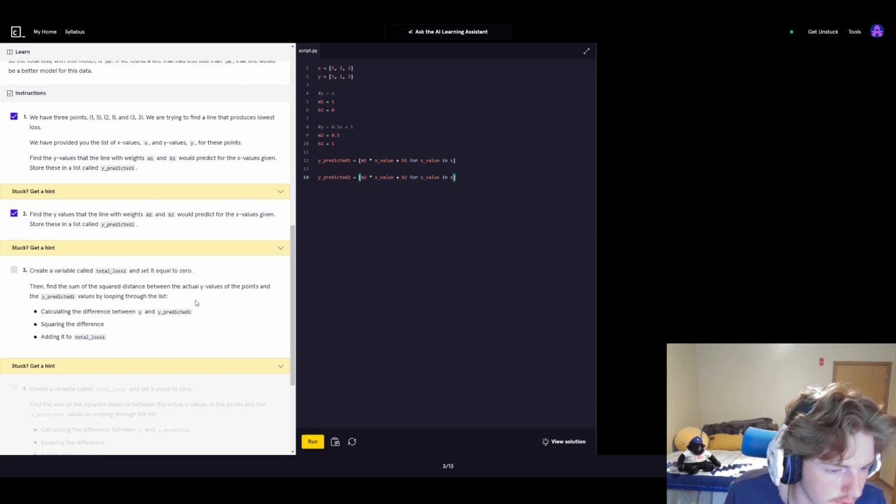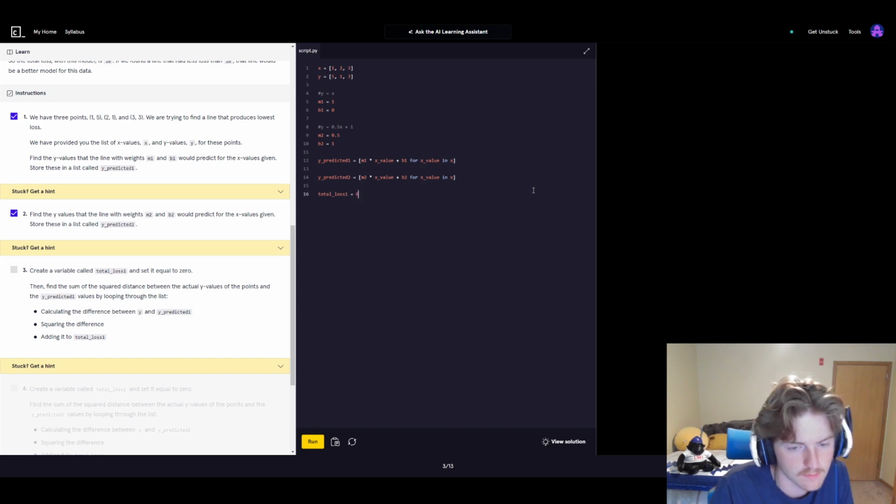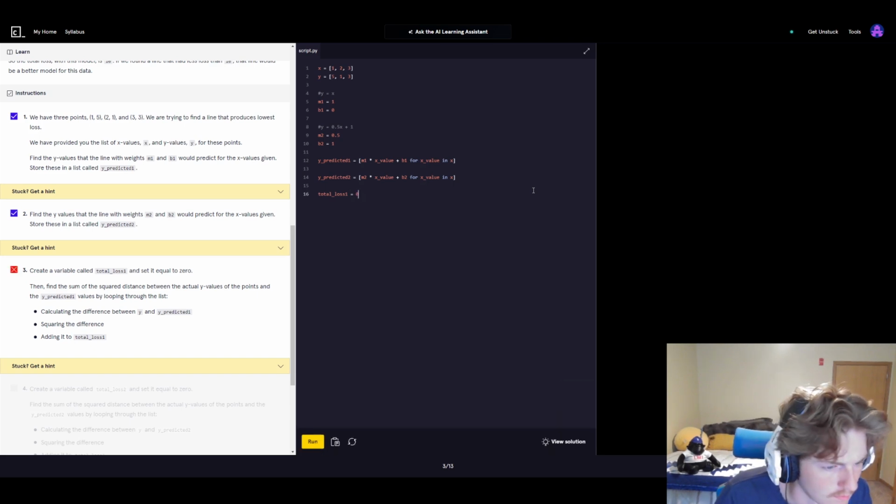Create a variable called total loss 1, set it equal to 0. Then find the sum of the squared distance between the actual y values of the points and the predicted y values by looping through the list, calculating the difference, squaring the difference and adding it to total loss.